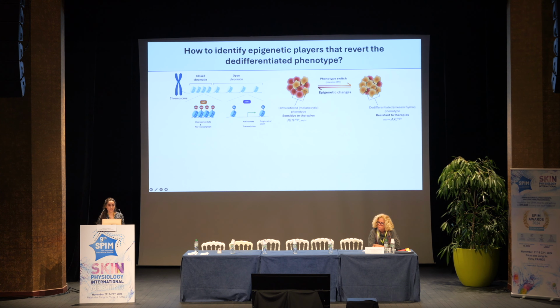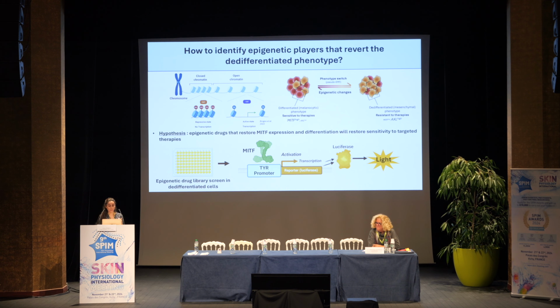And these states can be modulated by some epigenetic players, such as histone modifiers, like histone methyltransferases and histone deacetylases, that will add acetyl groups or methyl groups that will change the condensation of the chromatin. And this is important because, as we saw, in the dedifferentiated phenotype, we have cells that have lost the expression of MITF, which could be due to a condensed chromatin within the promoter of MITF. So the hypothesis was that epigenetic drugs that restore MITF expression and differentiation will also restore sensitivity to targeted therapies.